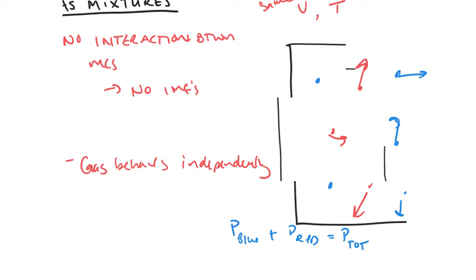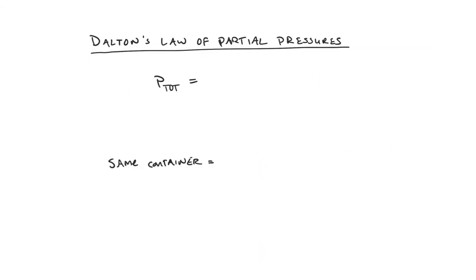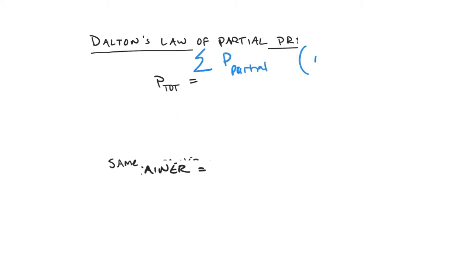And so the idea here is that partial pressures are additive. We call this a partial pressure, the pressure that's exerted just by the blue molecules. Pressures are additive. And this idea that the partial pressures add to the total is given a special name. It's called Dalton's law of partial pressures, which basically says that the total pressure inside a container is equal to the sum of all of the partial pressures of the gases. So it's equal to P gas 1 plus P gas 2 plus P gas 3, etc. Pressures are additive, which totally makes sense.